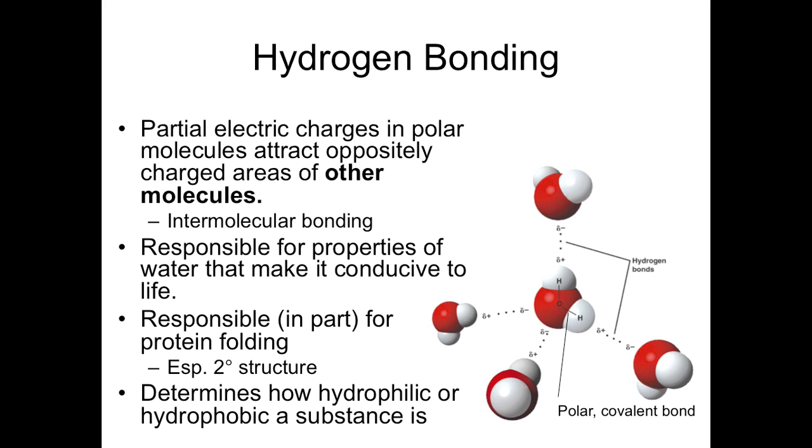Hydrogen bonds do not create a molecule. Covalent bonds create molecules between atoms. Hydrogen bonds stick two molecules together transiently. Okay, hydrogen bonds are not very strong bonds, but collectively they can cause great forces to occur. So if you look at this network here, you have a water molecule in the center, and the hydrogen has a partial positive charge associated with it. That partial positive charge is going to be attracted to the partial negative charge on the oxygen of another water molecule. This is going to stick those two water molecules together.